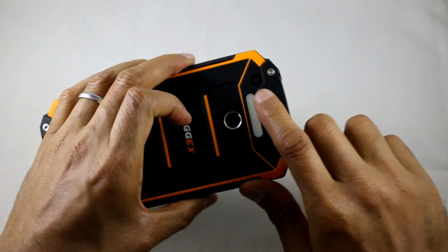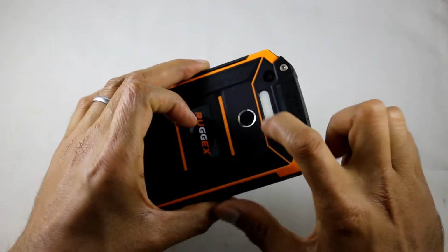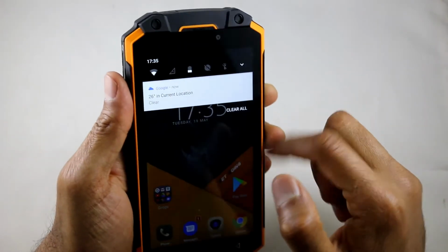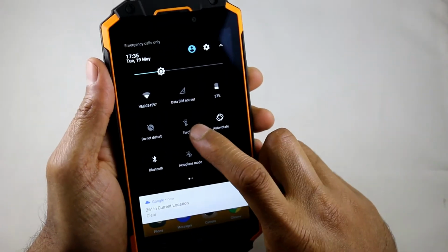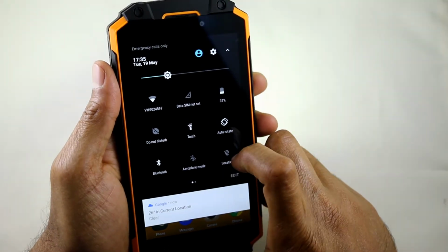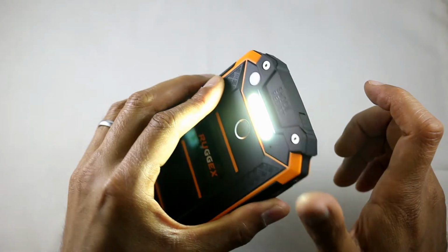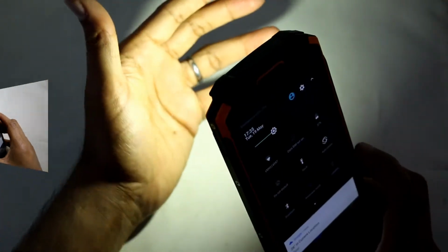Let me show you this fantastic torch as well. Now I think this will be really good for tradespeople and stuff. They don't have to carry a separate torch around, because it is quite powerful. It is a really unusual torch on a phone like this, but it's very handy for tradespeople. Like I said, you can go to quick settings, you can turn it off and on quite easily like that, and you can see it's really bright.